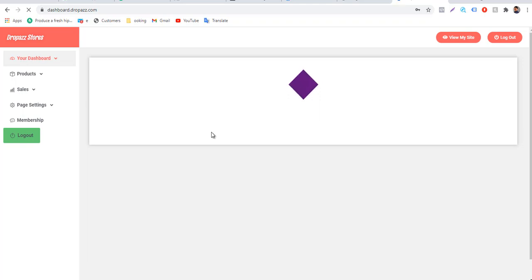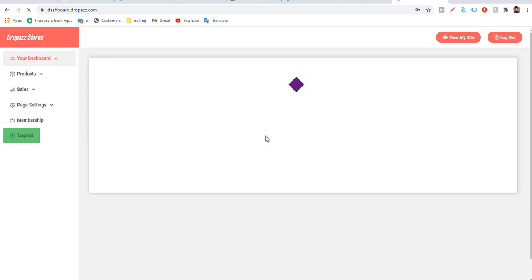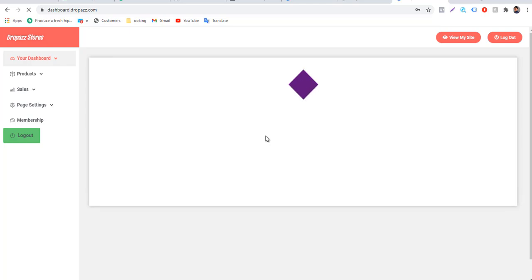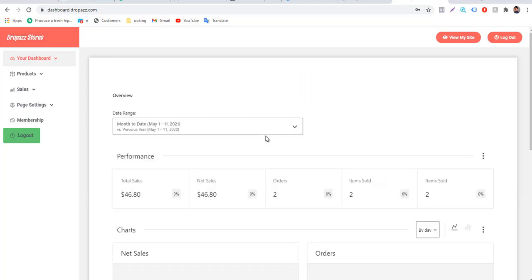On the store environment comes this particular dashboard. Now, Droppers stores is built with the WordPress system. So instead of you going through all the stress of WordPress, all the stress of buying expensive plugins and themes, all those things are handled for you with the Droppers store software.